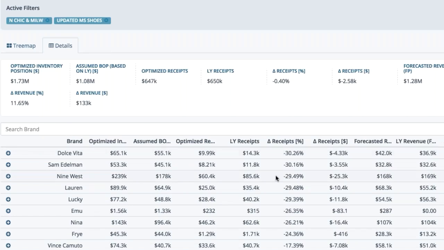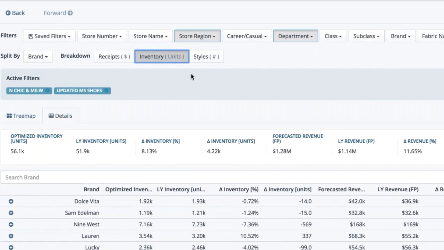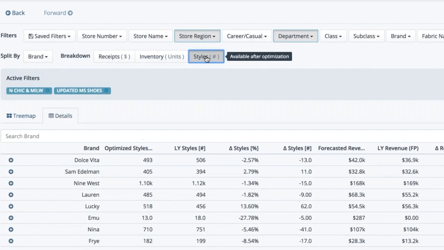And in the table here, I can see the recommended receipt adjustments for each brand to maximize the revenue. So in addition to viewing these recommendations by receipts, I can also view them by inventory units, if I change it up here, or by style count, which can help me understand not just the changes I should make to my receipts, but also to the breadth and depth of my assortment.